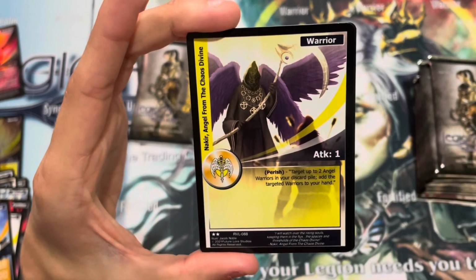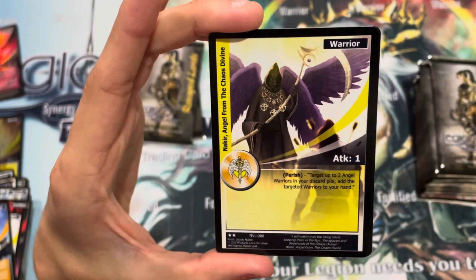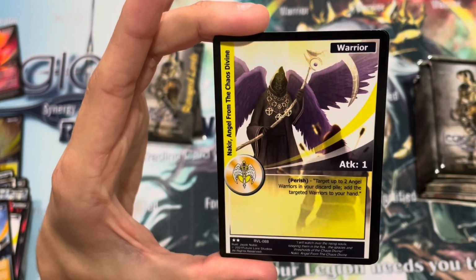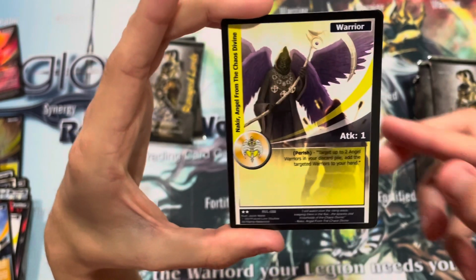Nakir, Angel from the Chaos Divine. Perish. Target up to 2 angel warriors in your discard pile, add the targeted warriors to your hand. Attack 1.